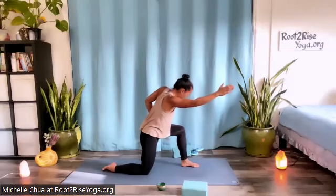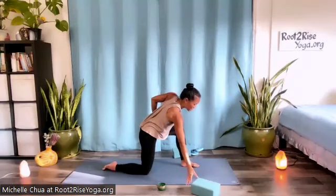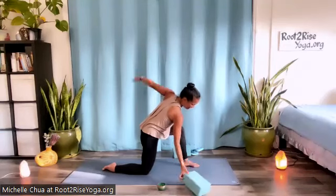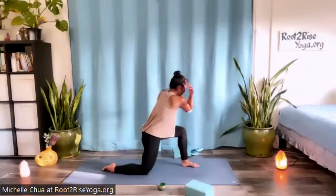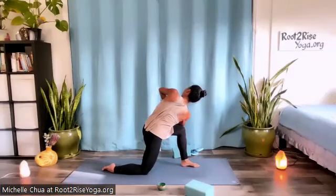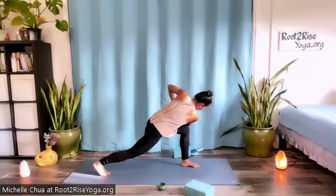Exhale, twist across your waistline to the left. See if you can enter the same version of the twist as you did on the first side. Right hand on a block or the floor inside of the leg, left arm up, or hook the right elbow outside of the thigh, join the hands in prayer, open the arms, or bind, with the option of lifting the back knee into a high lunge.